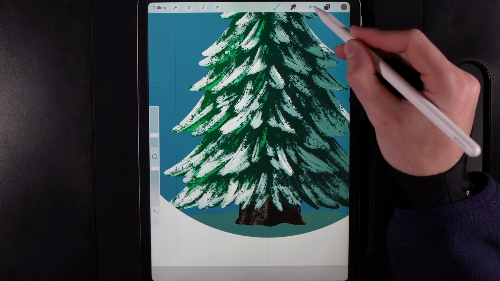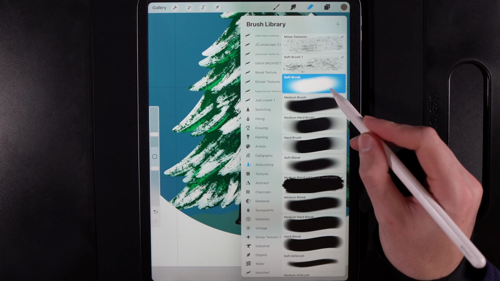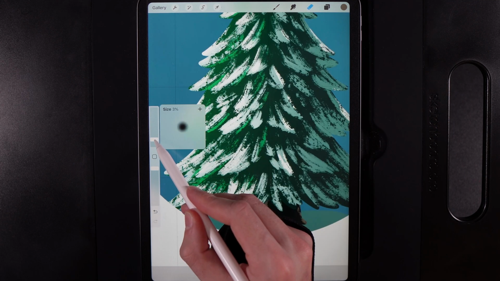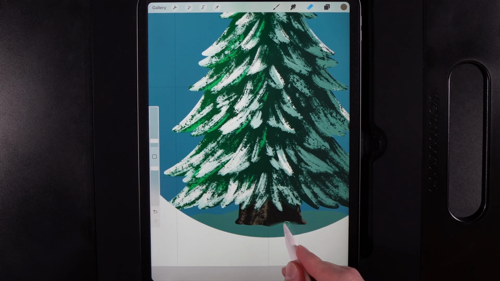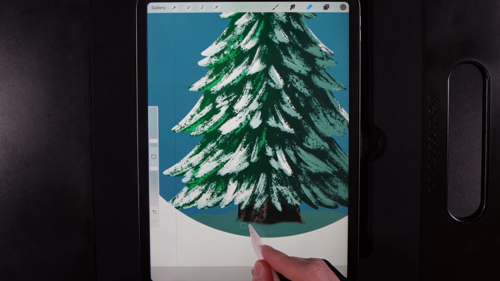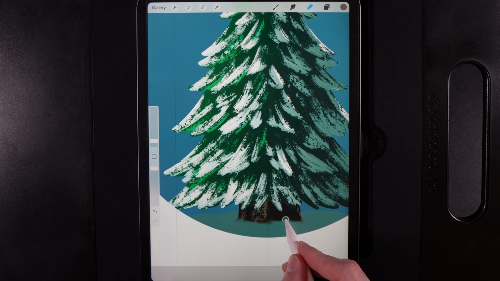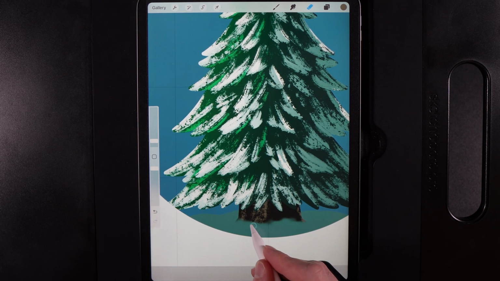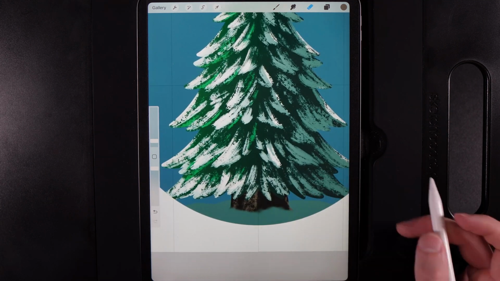We're then going to go ahead and go to our eraser, making sure we use something like the airbrush, the soft airbrush, and we'll reduce the brush size down to about 2%, and we'll just blend out the very bottom edge in a circular fashion just to make it look like it fades into what will be the snow. And you can create little mounds in front of it if you like. It's totally up to you. A little something like this.